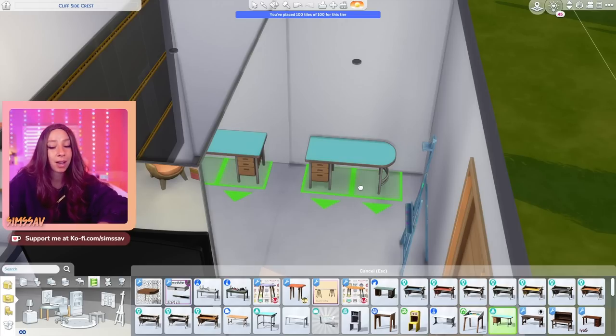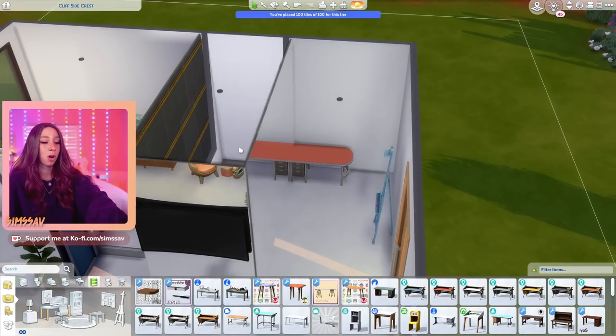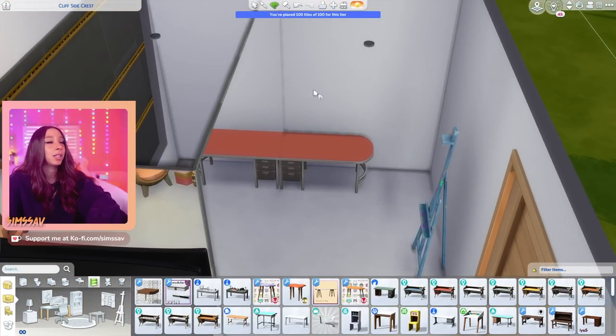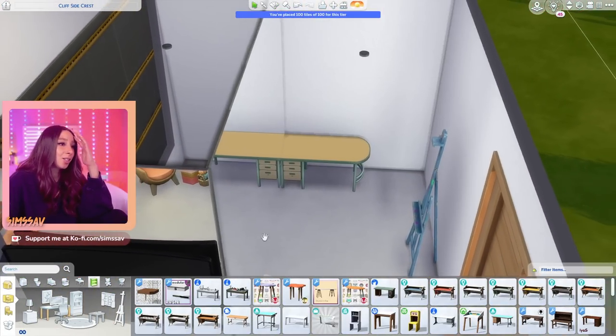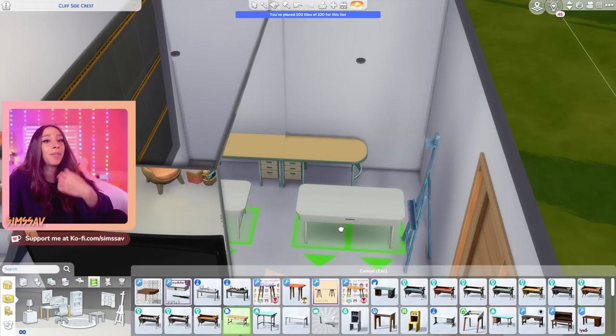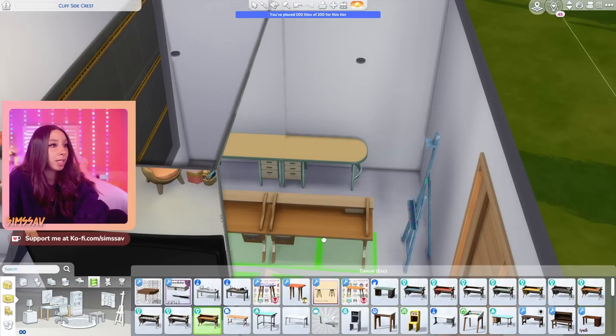Ooh, I really like how the one end of this desk is flat. So you can put it against the wall and it kind of just looks okay. Oh my gosh, look at that swatch. That's really cute. That's so, so cute. I'm having a lot of fun with this build because I can use colors that I don't normally use.